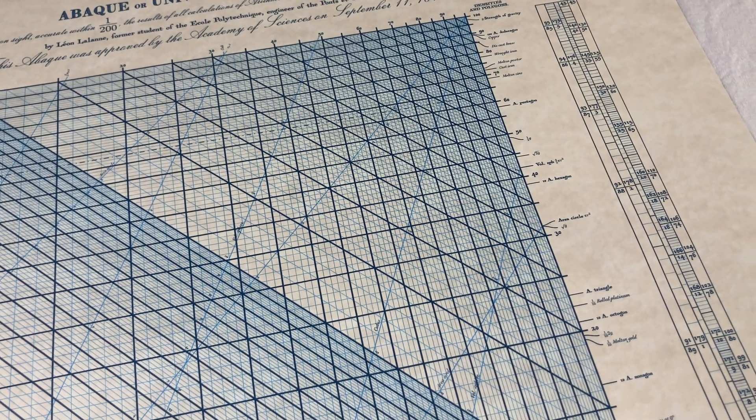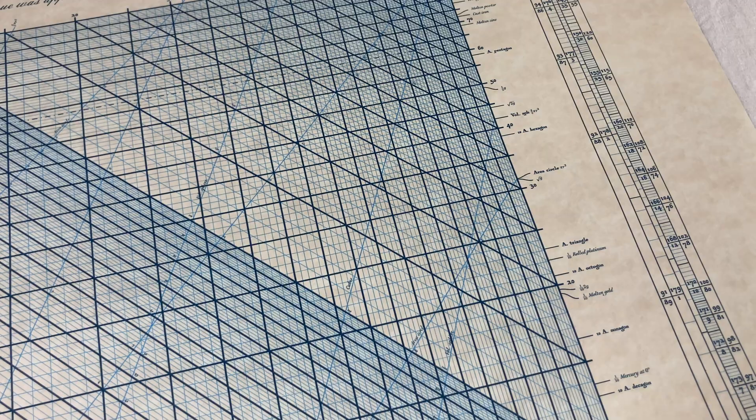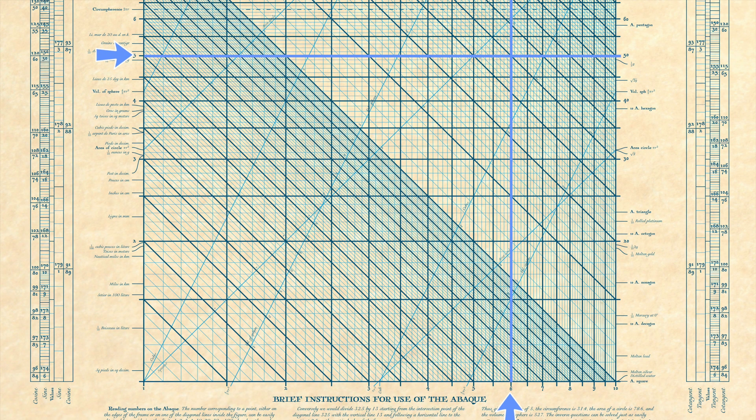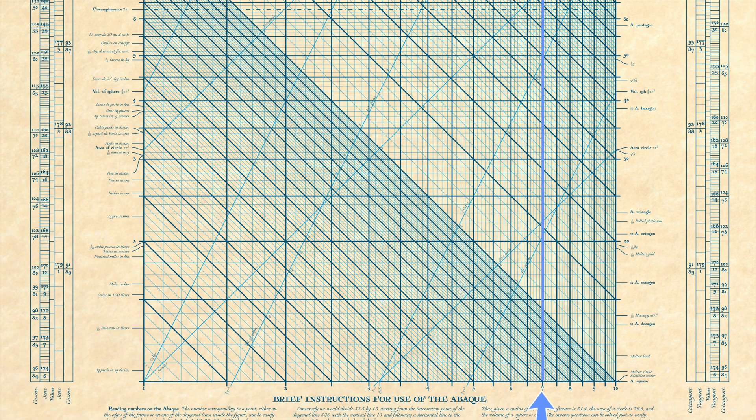And it really works. If I want to multiply 5 times 6, I look up 5 here and 6 here, and where they line up, it's on the diagonal line labeled 30. The dark diagonals are 5, so here's 30 and then 35. The lighter blue lines are the in-between values — 31, 32, 33, 34. You want to do 7 times 4? You look up 7 and 4, and they line up here, which is on the diagonal for 28. Right on!